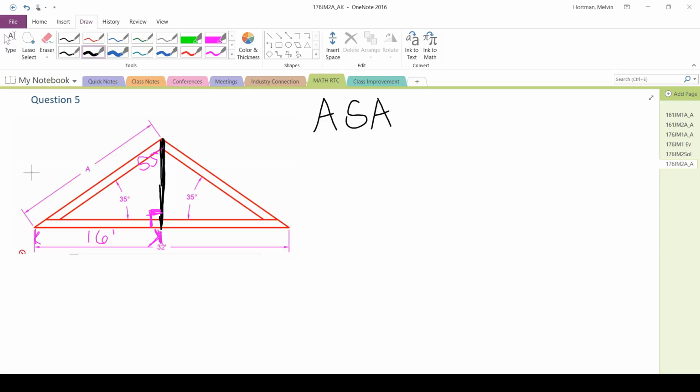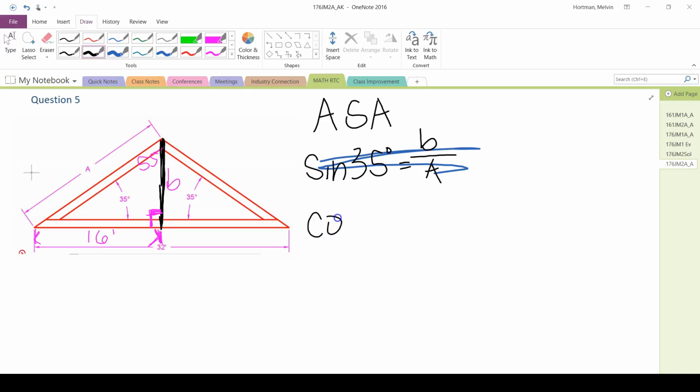Now let's go to the trig functions and try to find a trig function and ratio that would give us side A, which you can also call the hypotenuse of the right triangle on the left. So let's try sine. Sine of 35 equals, and let's call this arbitrary side over here side B, because we don't know what that is. 35 is opening up to side B, so that would be side B over A. We've got too many unknowns here, it's not going to work.